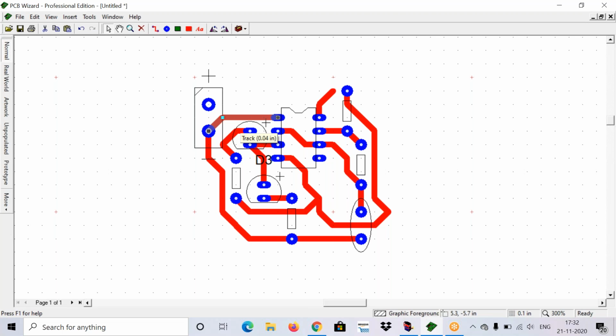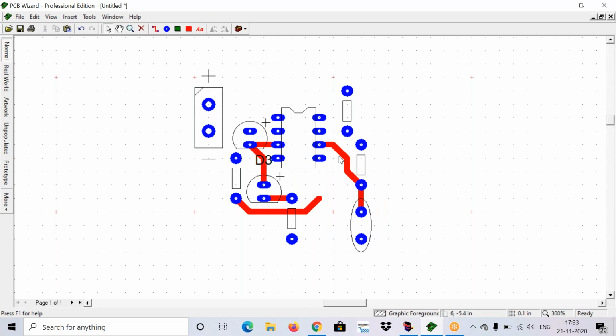Take the components which are used in the LED flasher. You need 2 ICs for the circuit. You need a 555 timer along with a 14-pin IC, because there will not be any footprint available for 12-pin ICs. I think 14 pins only. Don't worry about the pins. Just take all the components which are used in the LED flasher circuit.